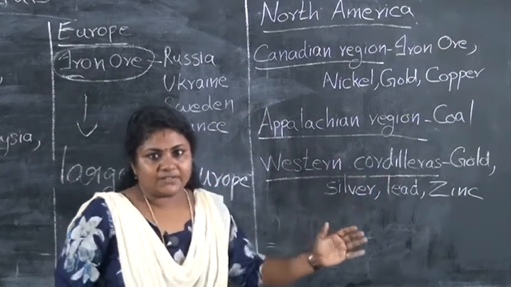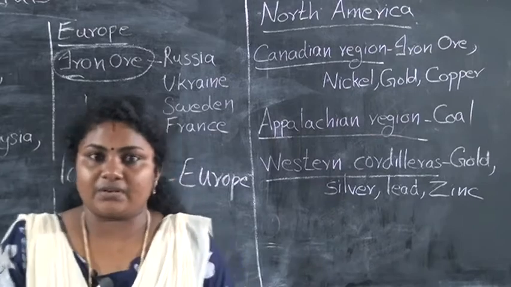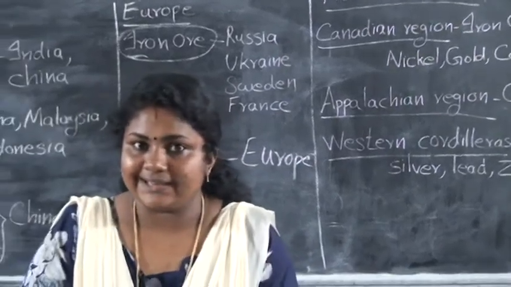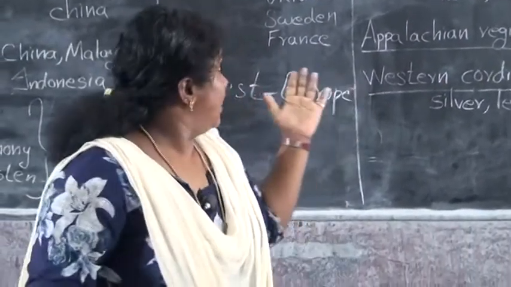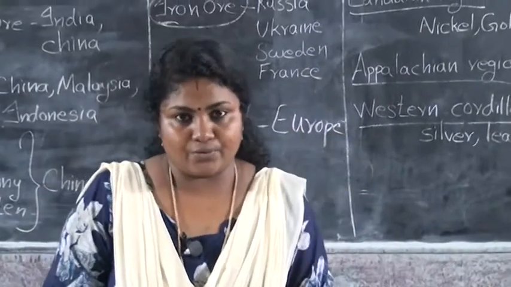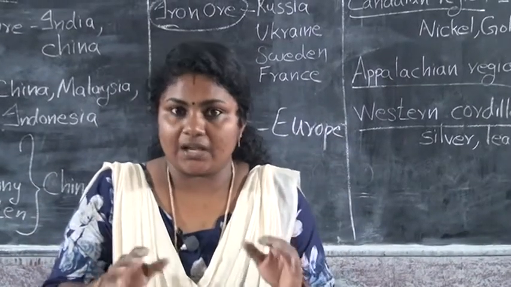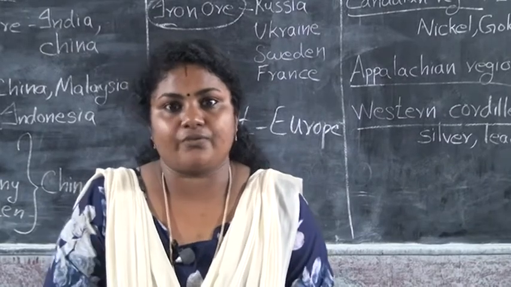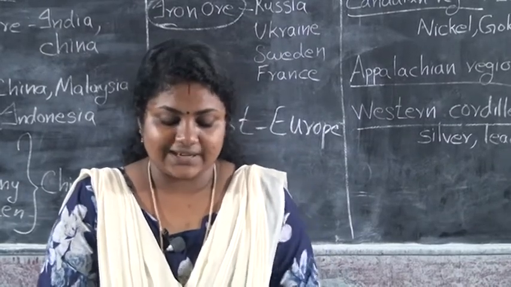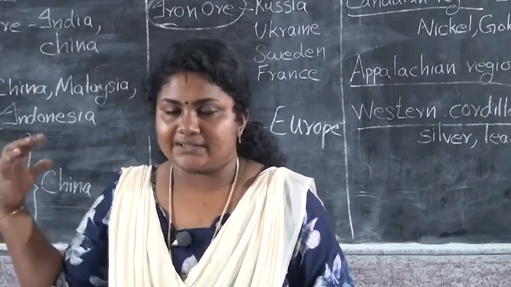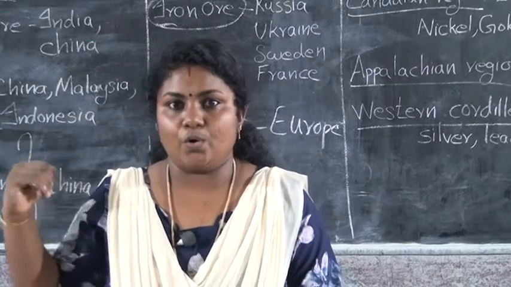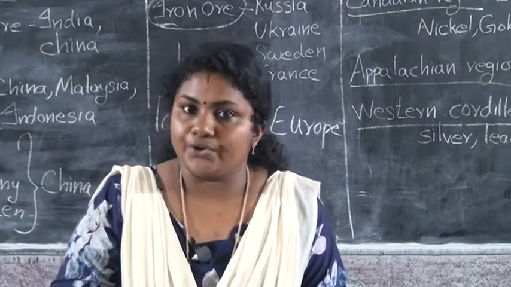Okay, understood. So today we have looked at the distribution of minerals in Asia, North America and Europe. And Europe is the largest producer of iron ore. You just read your textbook, and the things which I have written on the board, you have to write down in your notebook and study.